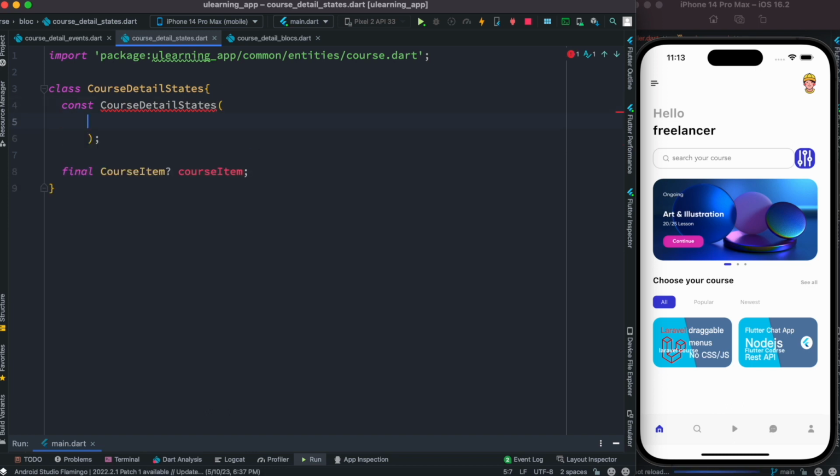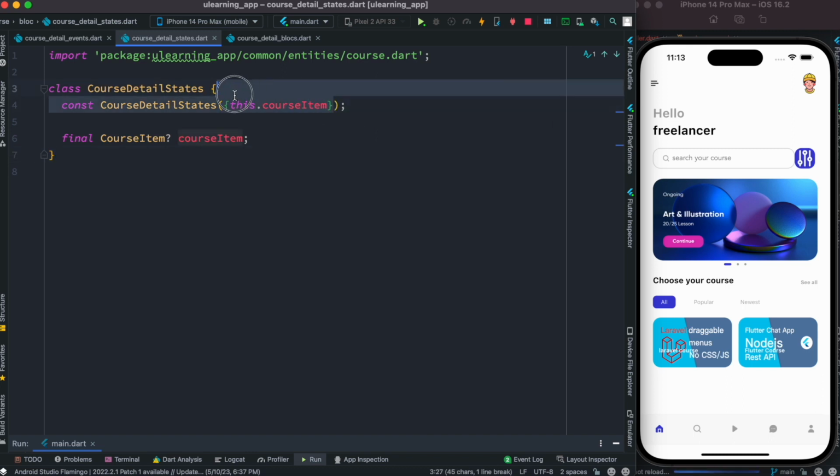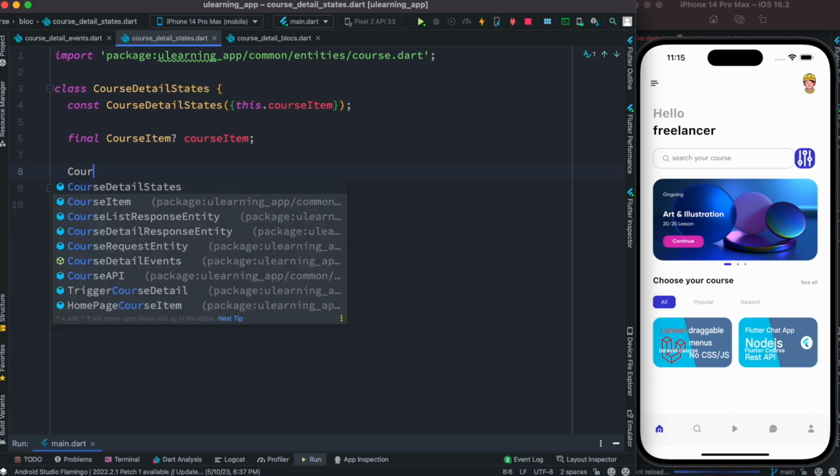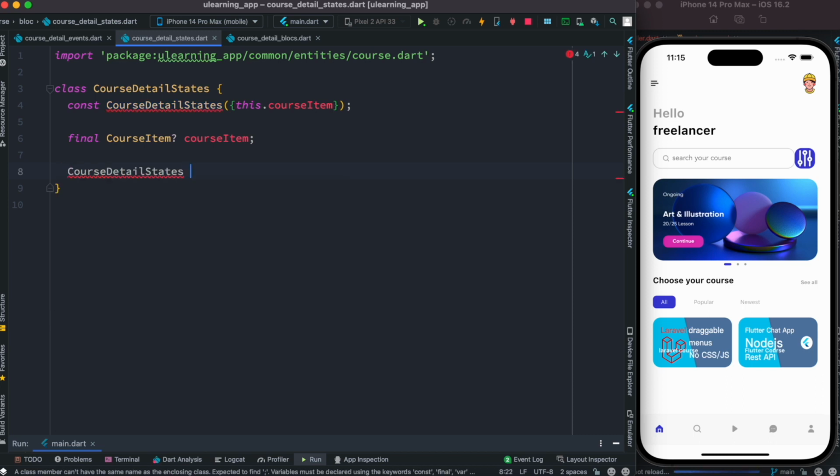So this dot course item, just like this. With this our error should be gone. Now this is optional, which means that we may pass the value, we may not pass the value. And at the same time we want to create a copy with method. So here we're gonna return course detail states and a copy with.